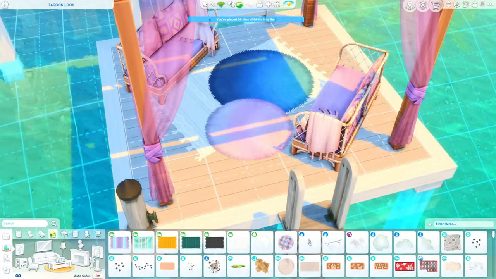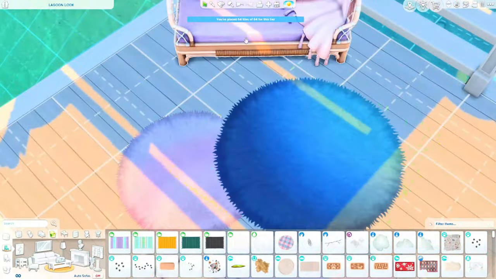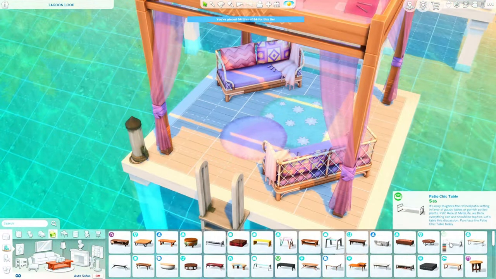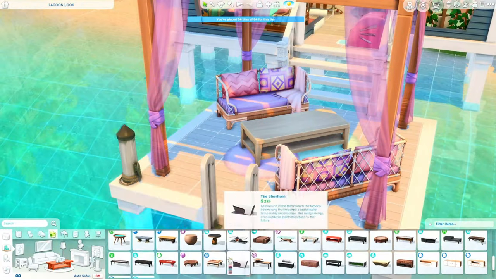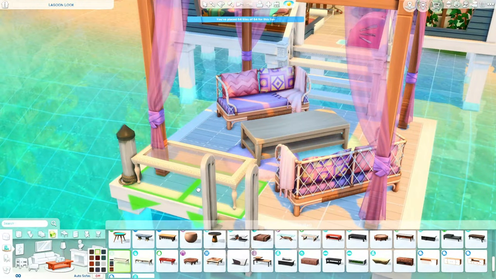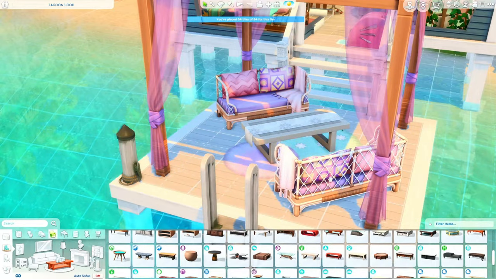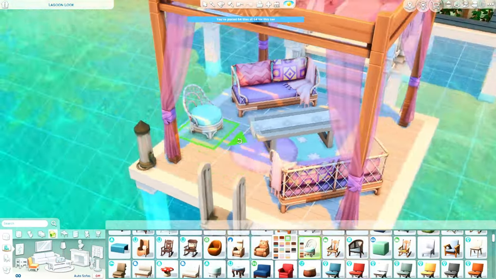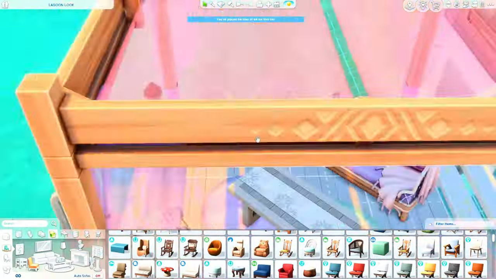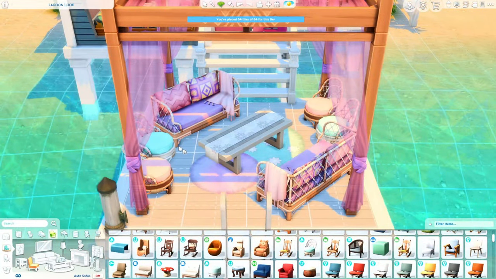And now we are just putting some different decorations out here on this balcony. I really did not know what the heck I wanted to do out here. I knew I wanted to put a little seating area. And I absolutely love these little love seats. I think they came from High School Years. They are so adorable, and they come with a lot of different cute swatches as well. I came across this one with the pinks and the purples, and it screamed mermaid to me.